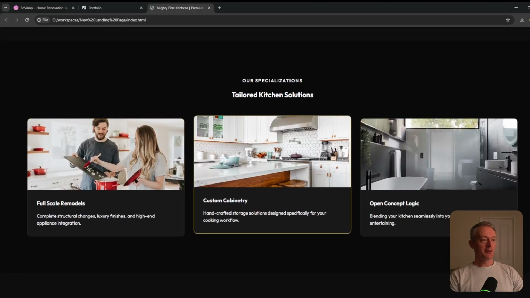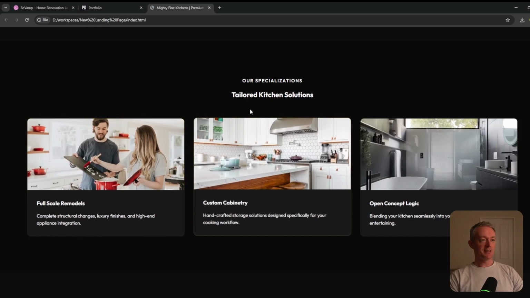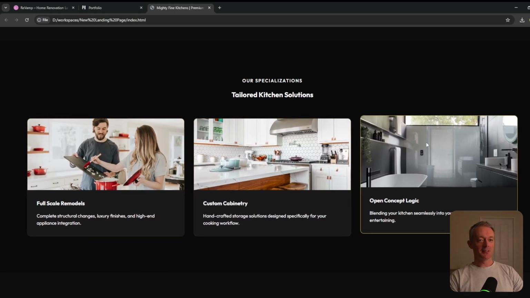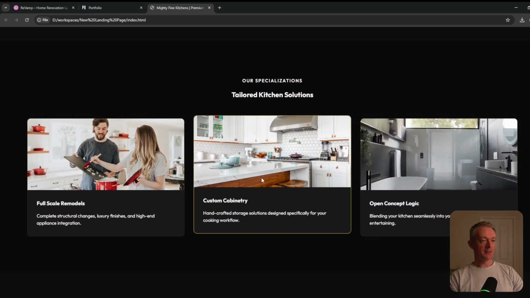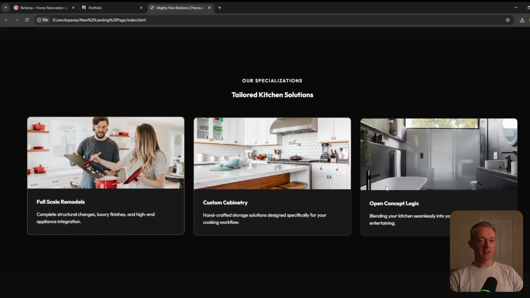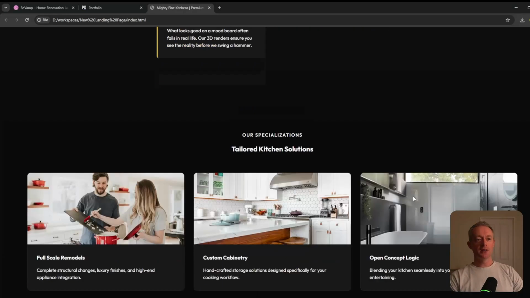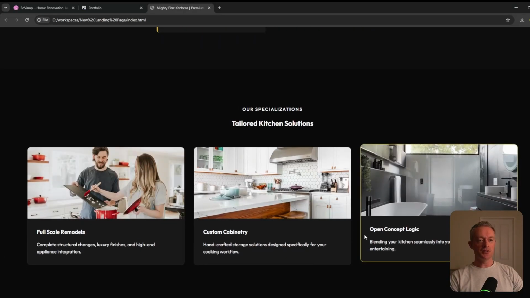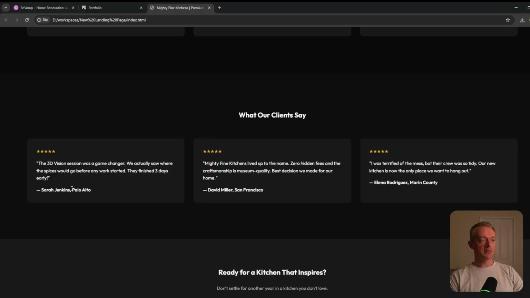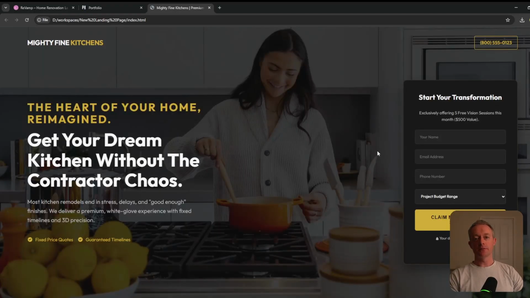We see here it's loaded in some other specializations. Interestingly, it's got one of these images wrong. Most of it is pretty much on point: the cabinetry, structural changes around kitchens, but it's brought in this bathroom, bizarrely. And of course, we can just go straight back to the agent and have it fix that for us. We see a bunch of testimonials loaded in here. Obviously, we'd want to fill those out with real ones, but it's just giving you a great place to put things. Overall, I think it's done a fantastic job.